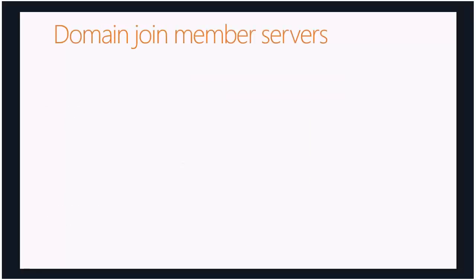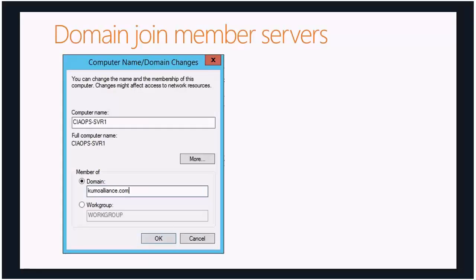So once we've done our DNS, that means that member servers can find that. Basically we just run up a virtual machine as we did, put it in the network as we did initially with the domain controller, connect it to the virtual network, finish powering it up, boot it up, connect to it, and then add it to the domain as we would any other way on premises.